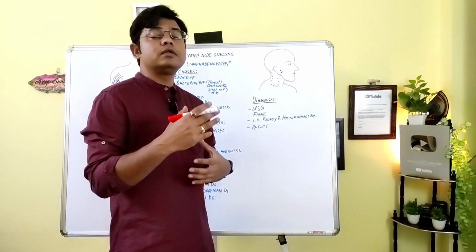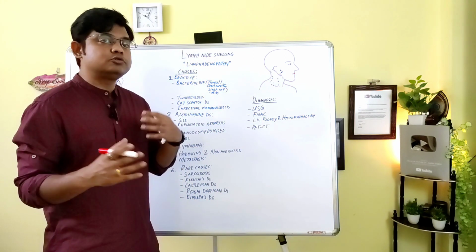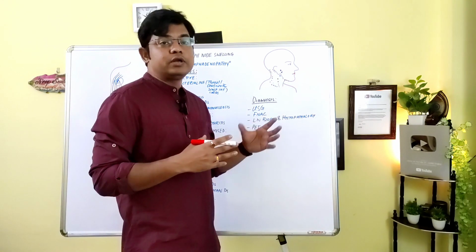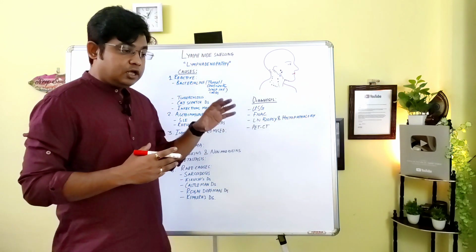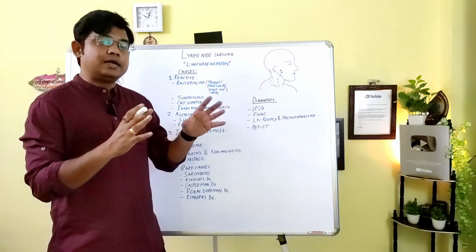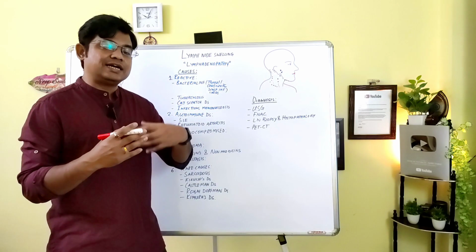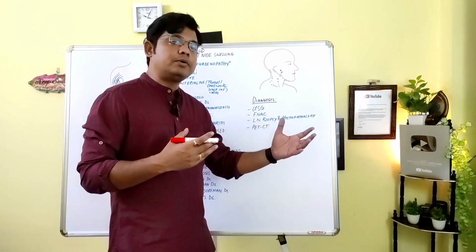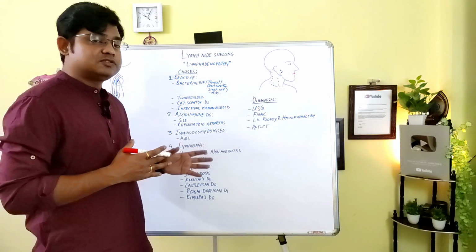Now regarding treatment, if an infection is behind the lymph node enlargement, then we have to treat the infection. If any autoimmune disease is behind the lymph node enlargement, we have to treat the primary disease with steroids or some other medications. If malignancy is the cause, then we have to treat the exact malignancy after doing staging and after identifying the exact type of malignancy. Then we can give chemotherapy, radiotherapy, immune therapy, or some combined modality of treatments. So this is for now.